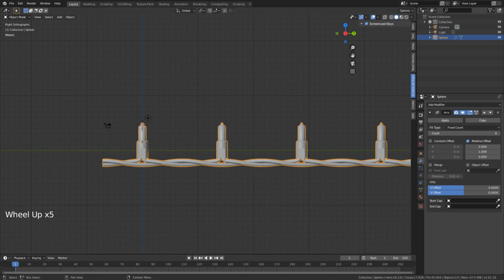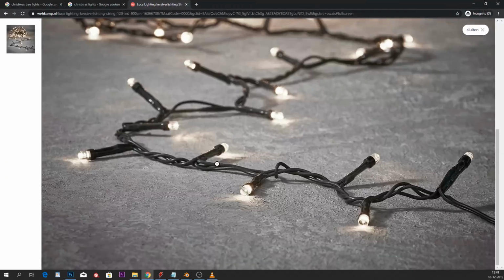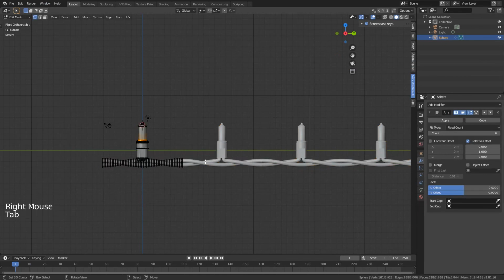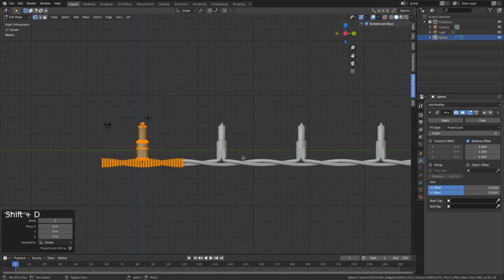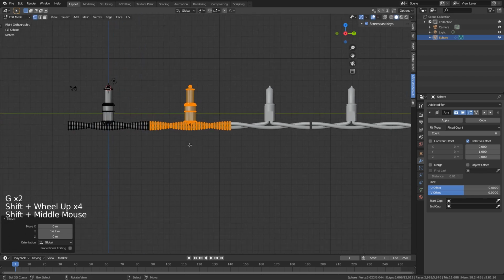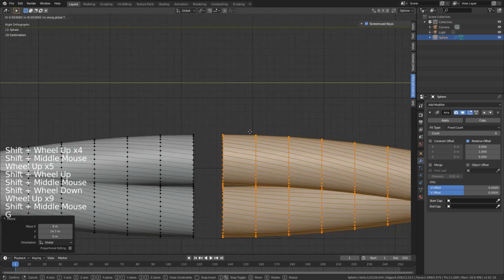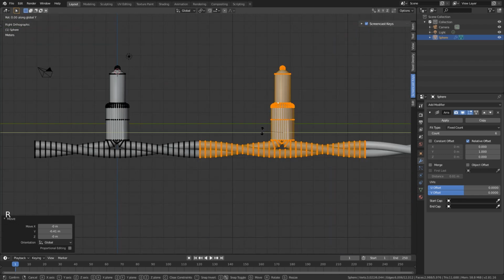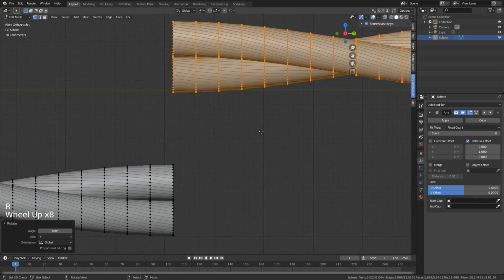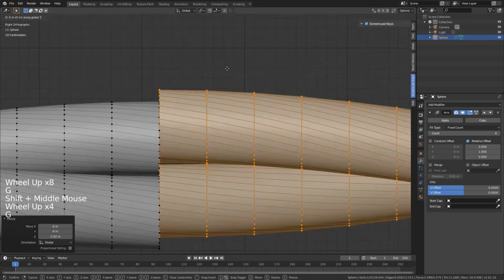So there's one thing that of course is not really right, and that is because you can see that they switch sides, right? It goes right, left, or whatever. So what you want to do is you want to select this, Shift D, and then move it around here. So G Y, and just move it around here. Make sure they match up well. So now rotate it around the y-axis for 180 degrees. Move it around the z-axis.